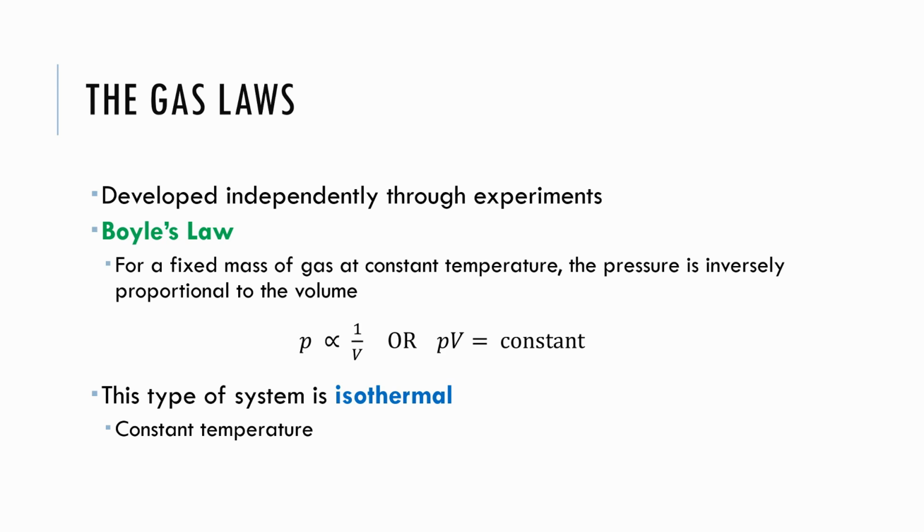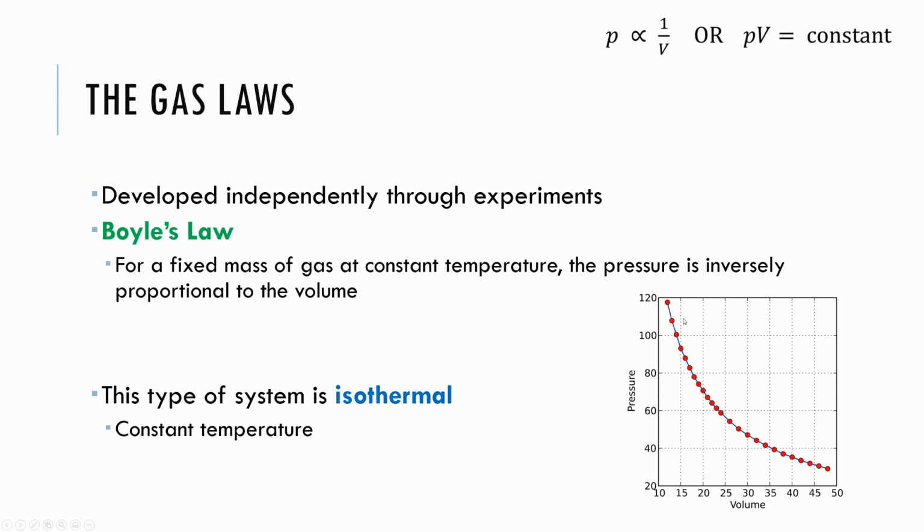This might make kind of logical sense. If you double the volume of, say, a balloon, the pressure would cut in half. If you triple the volume, the pressure cuts down by a factor of 3. Right? You're changing the size of the container, so when we talk about the force on the walls, it's going to necessarily change. There you go. That's Boyle's law. Pressure and volume are inversely proportional.